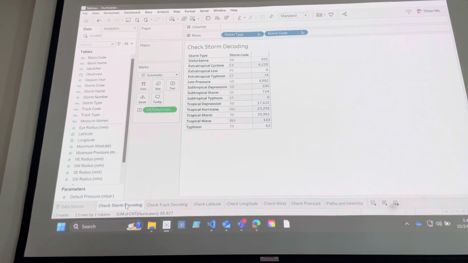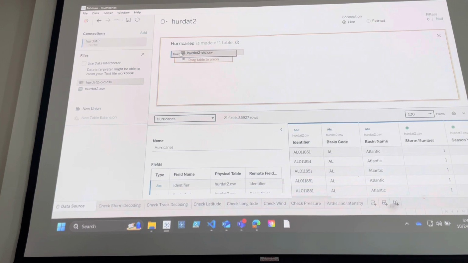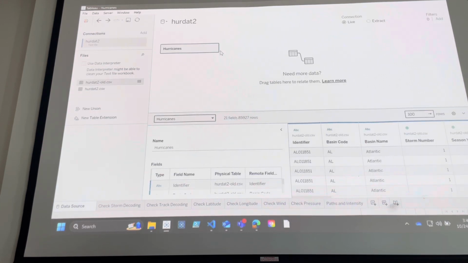If I go in and change the connection, I can completely break this. I've got my old file here, so if I double click on this to open it up, I can drag and drop my old file in, and it says I can overwrite it. And if I go into here, you'll see that this will have a longitude. It breaks everything, it doesn't work properly. So I'm going to undo what I did there.